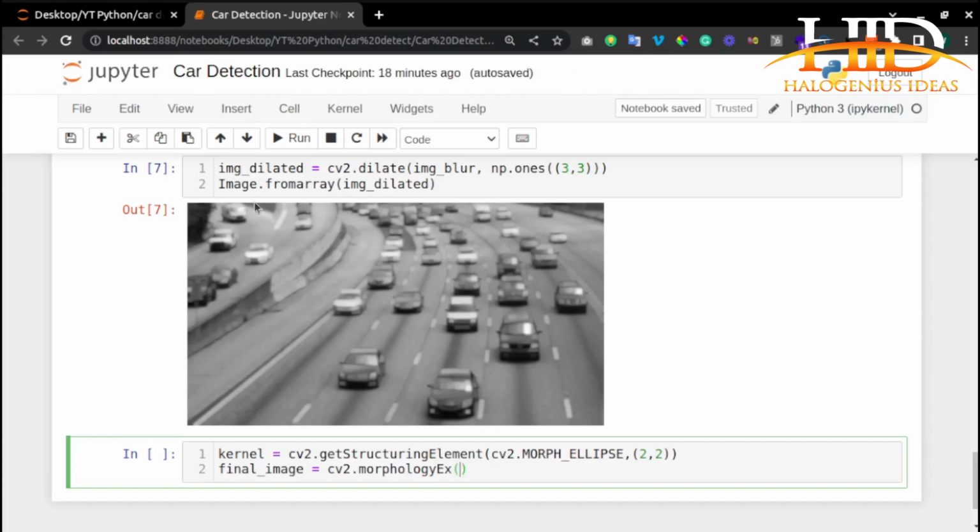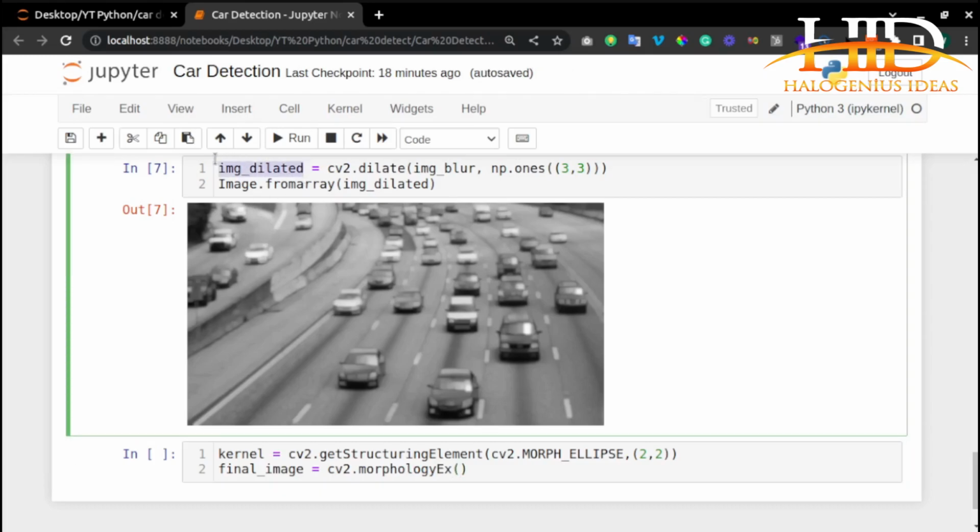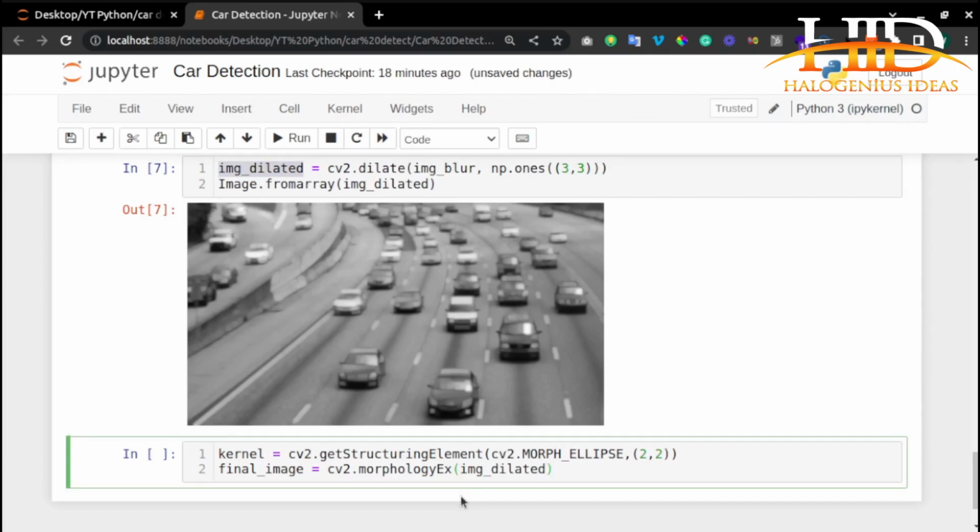You bring in this dilated image, then you pass in cv2.MORPH_CLOSE, then you bring in this kernel that was created over here.